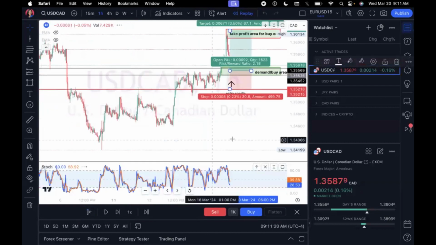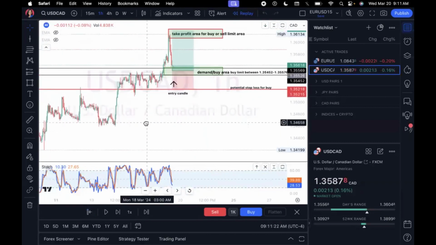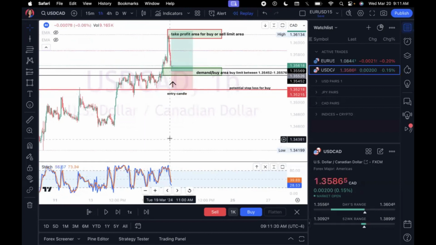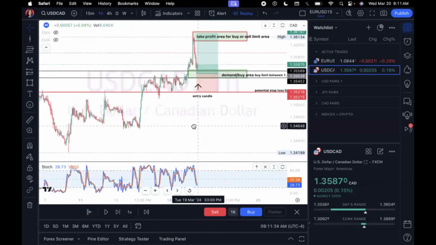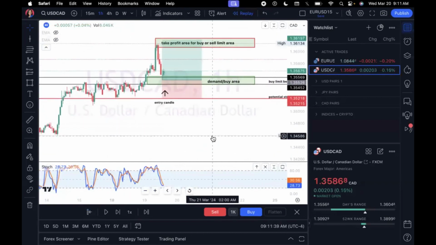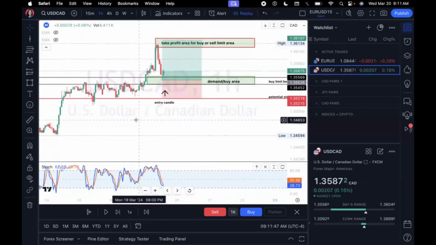And I'm going to take it back to my entry candle. Now in these videos, I do just like to go over what was my mindset at the time that I was looking at this trade and then to see what actually went down. So we're going to forward this a little bit and I'm actually going to zoom in. So when I first was looking at USDCAD, the first thing I'm going to be looking for is, are my candles in a supply zone or are they in a demand zone?